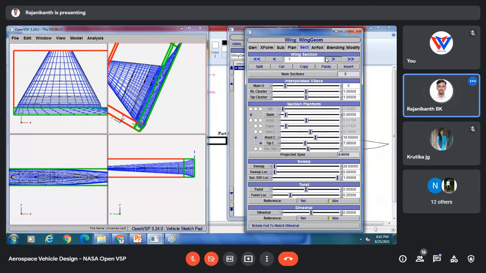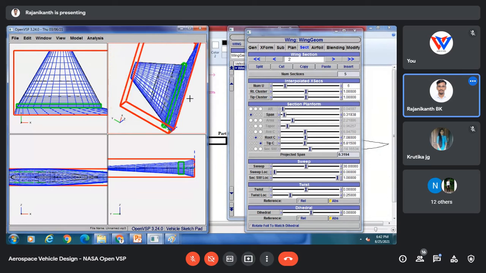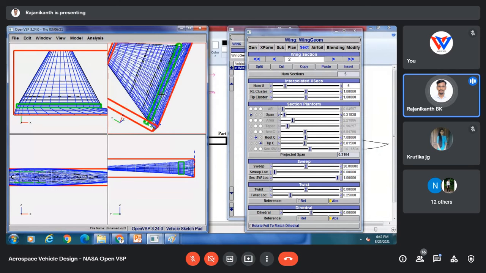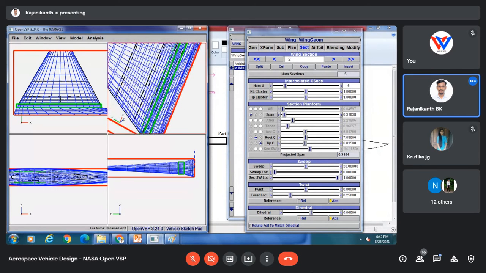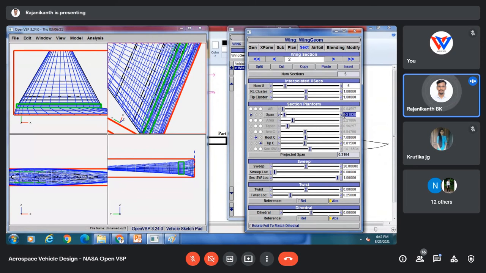Now we will jump to the next section, the second section. First section is done. Now we are in the second section, this one. The second section span is 0.605.